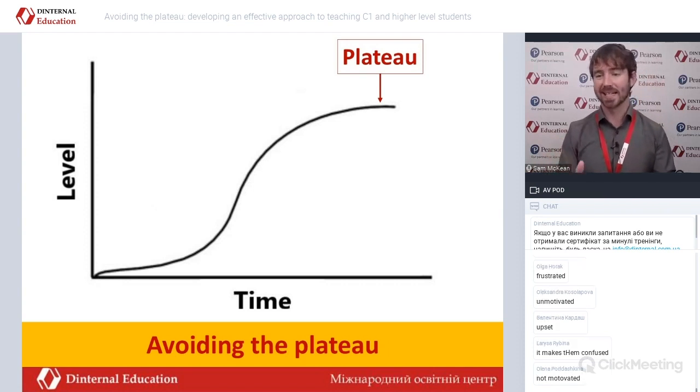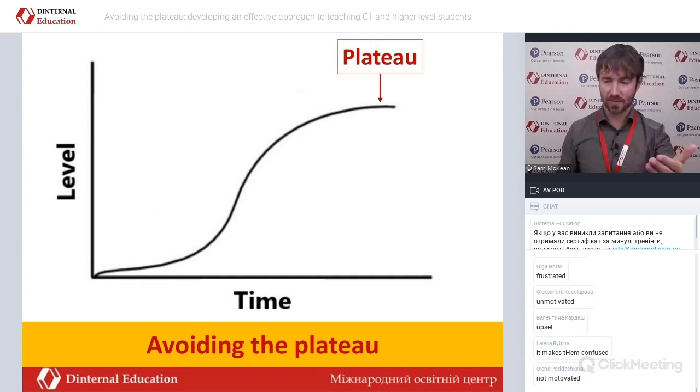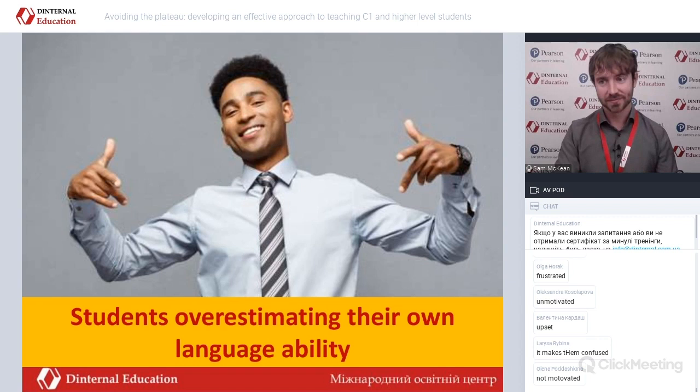If we want to maintain our students' motivation for learning English, we need to develop an approach which helps our students to avoid hitting this plateau. Okay. In the next part of this webinar, we'll be looking at how exactly we can do that. Of course, students of any level can hit this plateau, but it is particularly common with higher level students. So another challenge we need to deal with is students overestimating their own language ability.